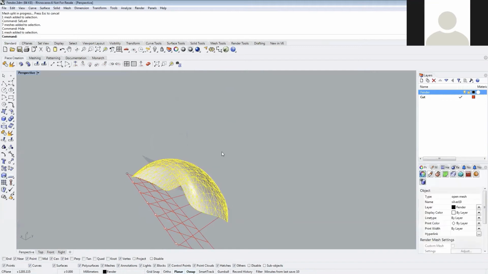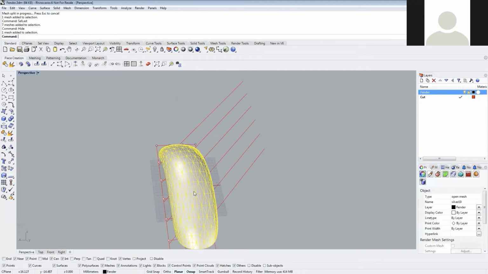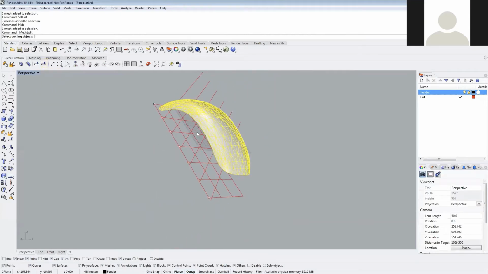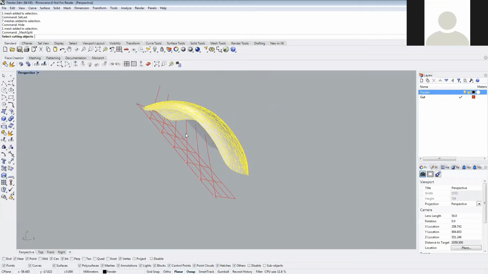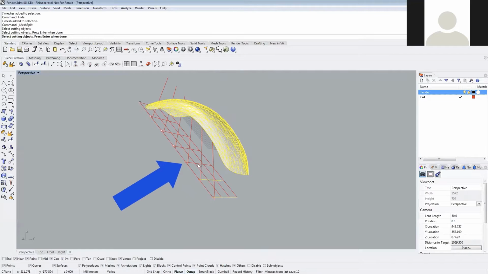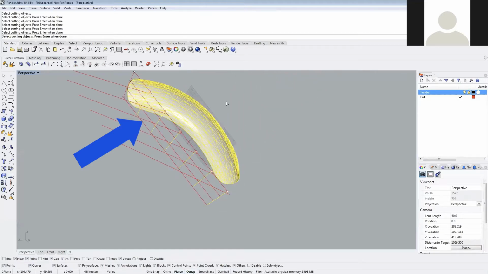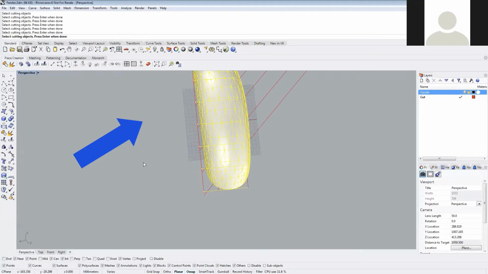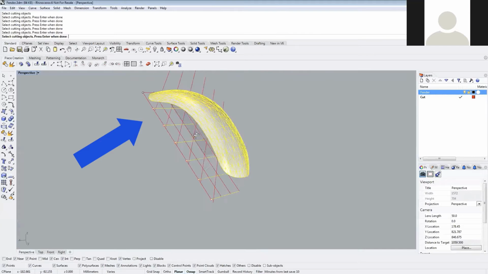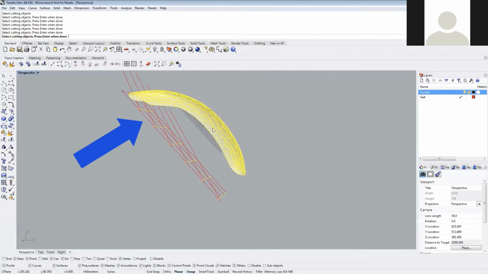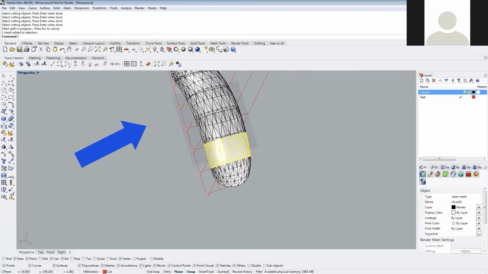This leaves only the top one as a remaining mesh, so we will again use the mesh split command. And remember, it's always going to project these curves along the normal of the plane here up against this mesh. So that's how we're doing the splitting here. Even with my camera rotated like this, even though these curves aren't even touching the mesh, they're still going to be projected along the normal of the construction plane and onto the mesh. Because we created a bounding box and we're using a bounding box aligned to the construction plane as our template for these cutting curves, we're always guaranteed that these are going to completely split the mesh. So we'll go ahead and press enter, and very quickly we've split this.